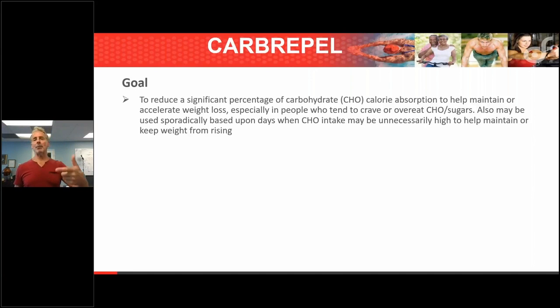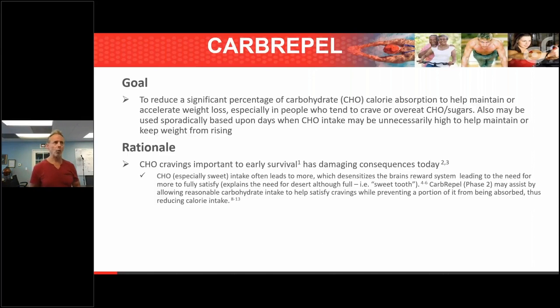So yes, if you're eating carbohydrates regularly, we can cut down some of the calories. And when it comes to the amount, it really depends on how much CarbRepel you're actually using. But it does, without a doubt, work. And so what's the rationale for that? Well, when it gets right down to it, carbohydrates are a natural craving for human beings. Okay, we evolved that way to crave sweetness, because sweetness to ancient humans, as they foraged for food, meant immediate energy. You knew that just like today, if you eat sugar, glucose gets very fast into the bloodstream, and you now get it to working muscles. So we've naturally craved that our entire lives.